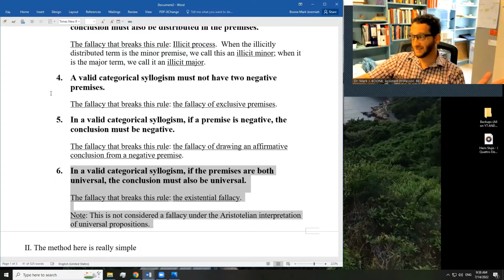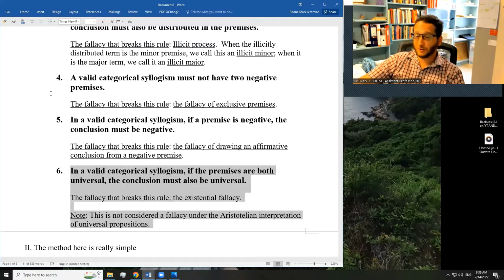No M is P means nothing is an M and also a P. No S is M means nothing is an S and also an M. All M is S means nothing is an M but not an S. All S is M means nothing is an S but not an M. All P is M means nothing is a P but not an M. So the universal premises are only telling us what does not exist.